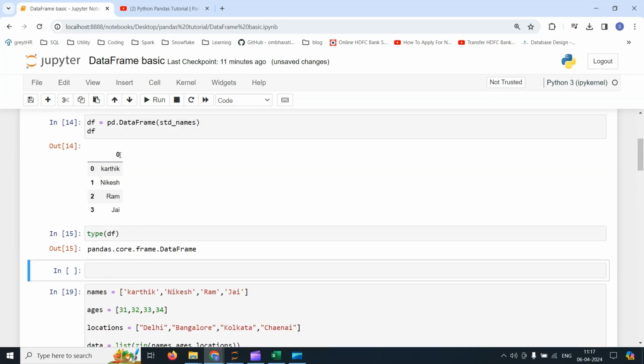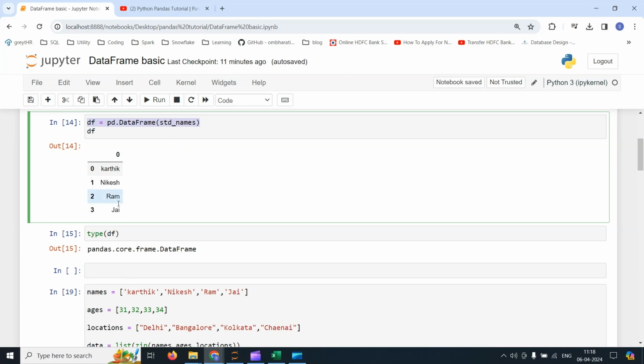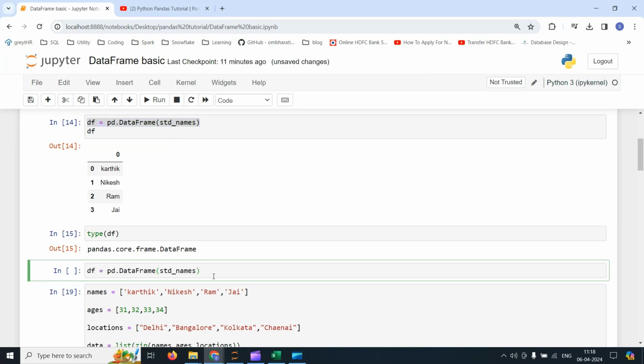As we have created this data frame, I want to give the column name for this entry. So I'm copying here, and we can give another property, columns equal to, passing the column name as a list.